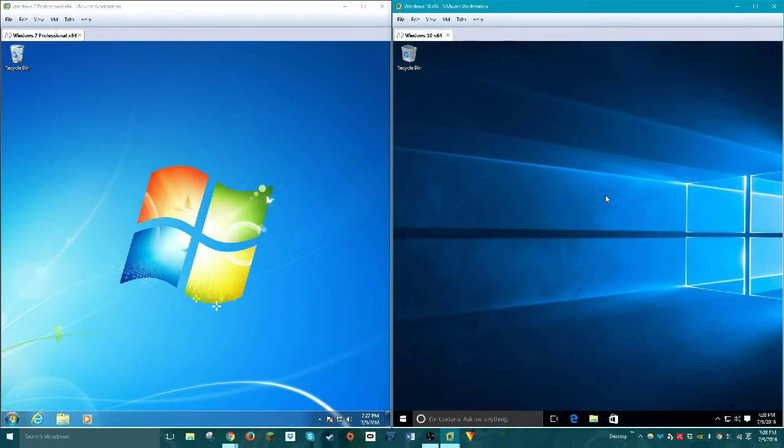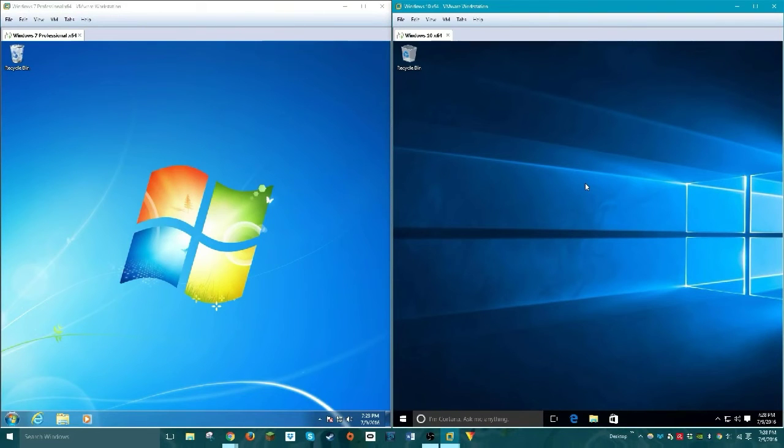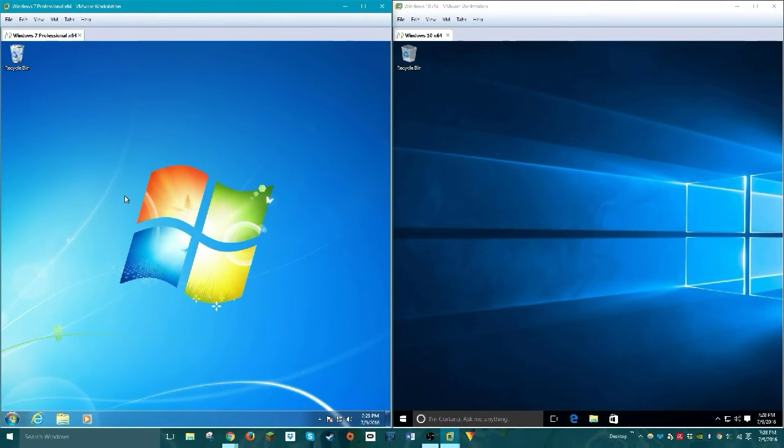Let's talk about the Windows 10 privacy issues that Windows 10 is famous for. Now, Windows 10 is famous for supposedly collecting more telemetry than Windows 7, and all that means is it's basically just collecting data on how you use your computer. Which, depending on who you are, can be a good or bad thing. First of all, I just want to point out that there are updates that automatically get installed to Windows 7 and Windows 8.1 that turn on a lot of telemetry by default, and more or less provide the exact same telemetry and data tracking that Windows 10 has.